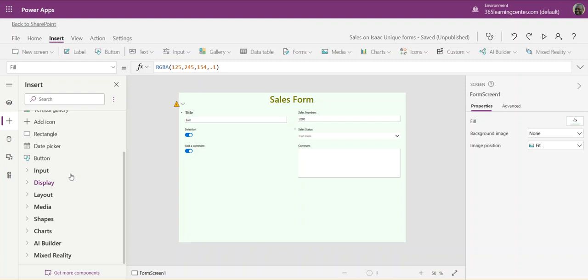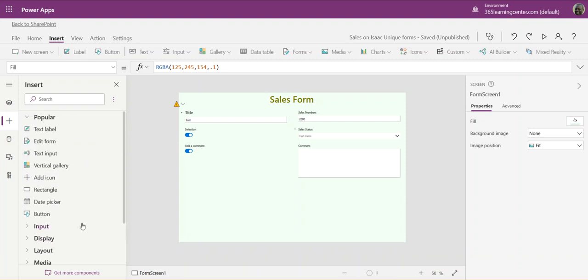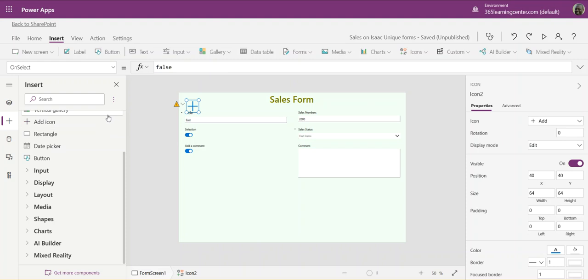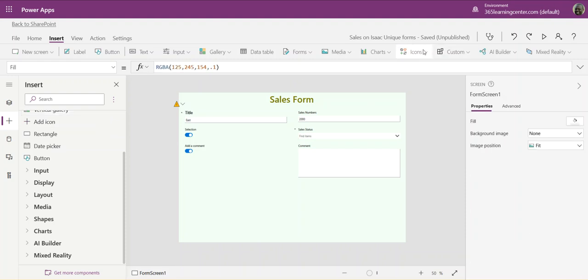Not necessarily that icon. Let's come here again. Okay, I was actually looking for this icons here. So icons.